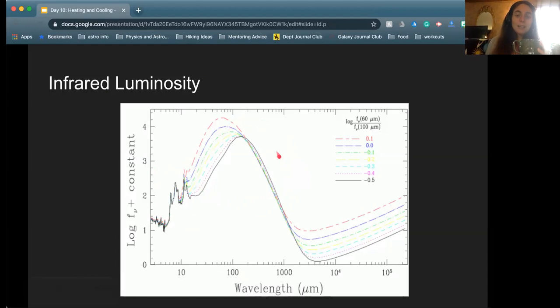Okay, so if we're curious about photoelectric heating from dust, measuring in the infrared is going to give us a very good idea of what's happening there, because that has all of our PAH bending and twisting modes as their electrons get photo ejected. So this is going to tell us how many PAH molecules there are, and this is going to tell us how hot the dust is. So how much light is the dust absorbing in the ISM? So adding this all together gives us a pretty good proxy for heating rates in the ISM.